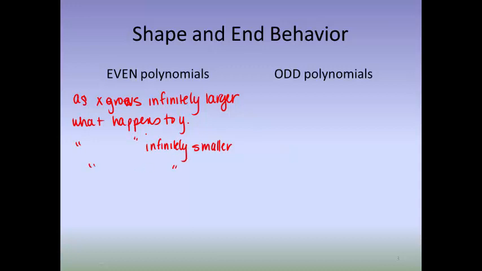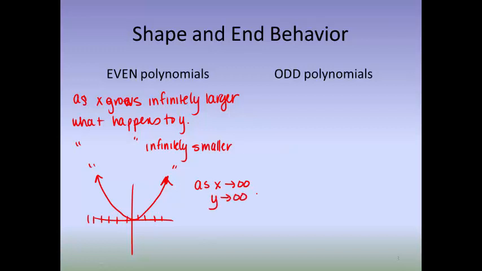So it is the same question twice, and this happens to be that as x keeps getting bigger, your y values are going towards positive infinity. But as your x values get really small, your y values are still going towards infinity. So the way we write this is we say as x goes to infinity, y also goes to infinity. Well, that only addresses one side of the graph. You see, that only addresses this side. As x is getting bigger, y is going towards infinity. What about the other side?